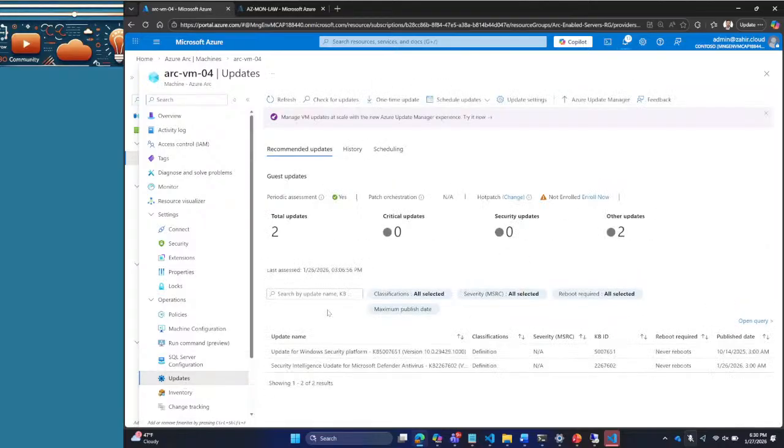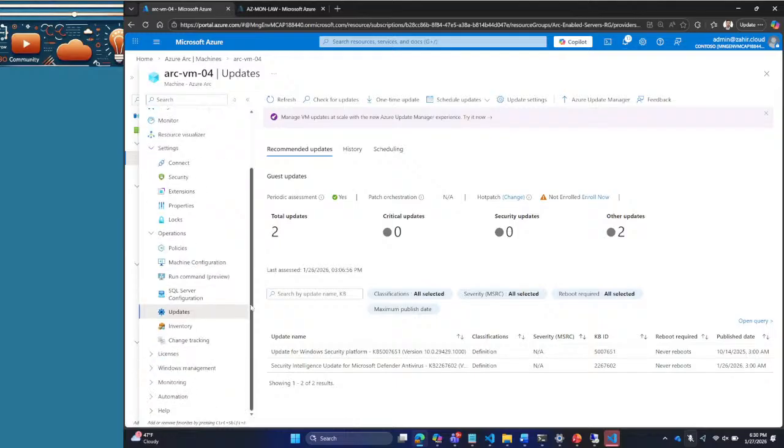This is the fundamental concept of Arc: your machine is sitting wherever it is, primarily on premises or in another cloud environment, and by using Azure Arc as a bridge, you have enabled this machine to be integrated into your cloud environment. Then you can enable all the same services you were using on your native Azure services. Let me go back to the onboarding process to give you a full idea.